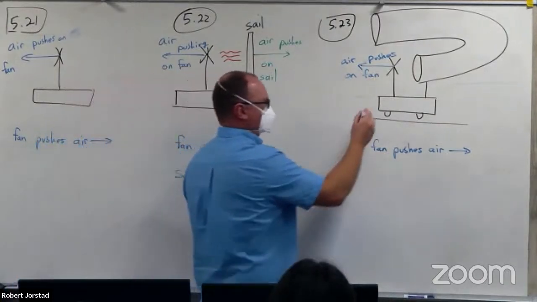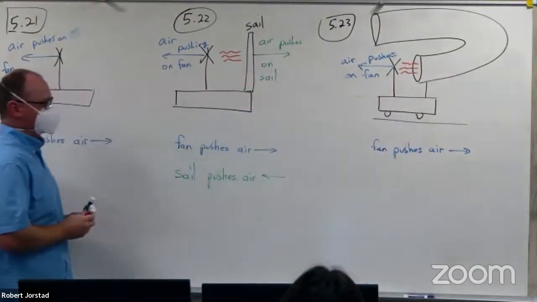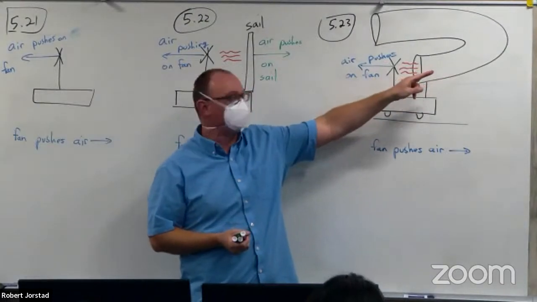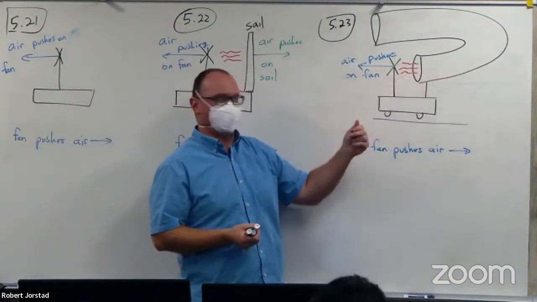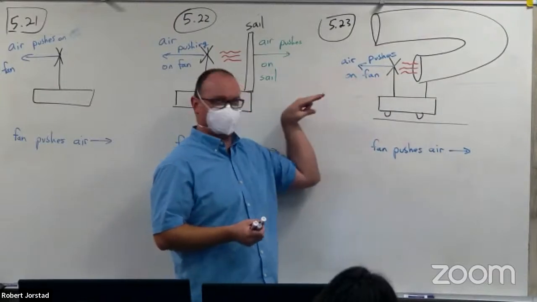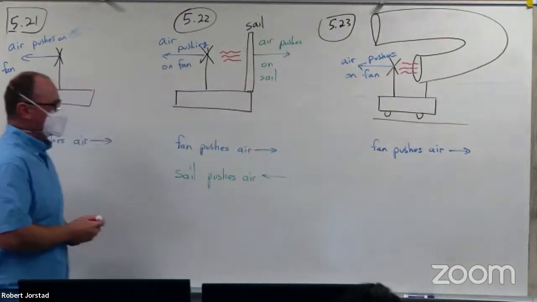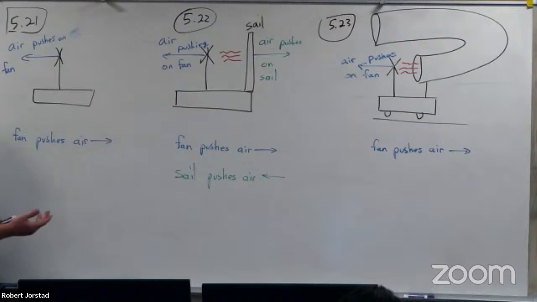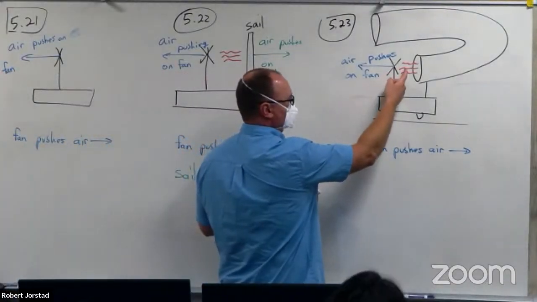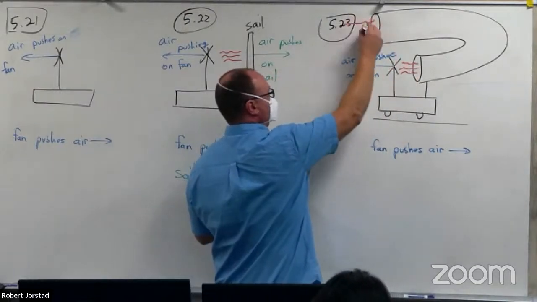Okay, so let's think about this. Do you agree the fan is still going to push the air, and this time it's going to push it into that tube? So by Newton's third law, the air will push that way on the fan. The fan pushes air this way, so that's still the same in every version. Now, what's going to happen to the airflow in here? Do you agree it's going to come out the other end of the tube? Yeah, it's a big hollow ducting. That's how ducting works.